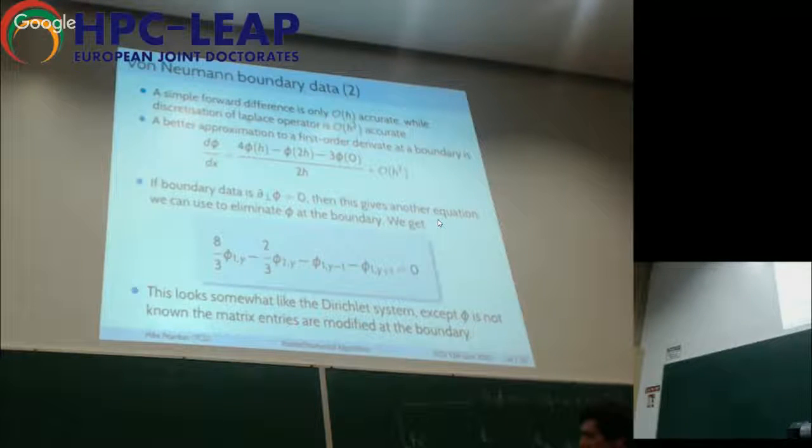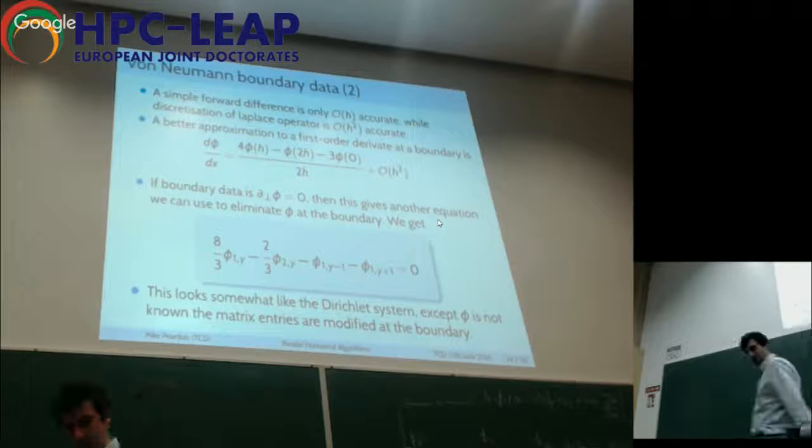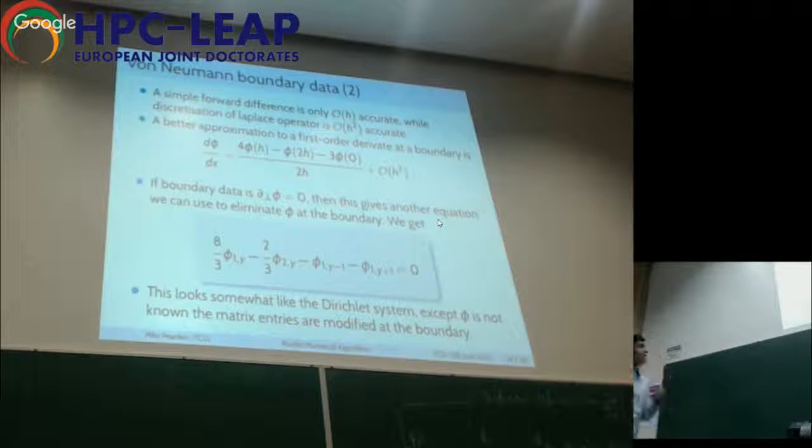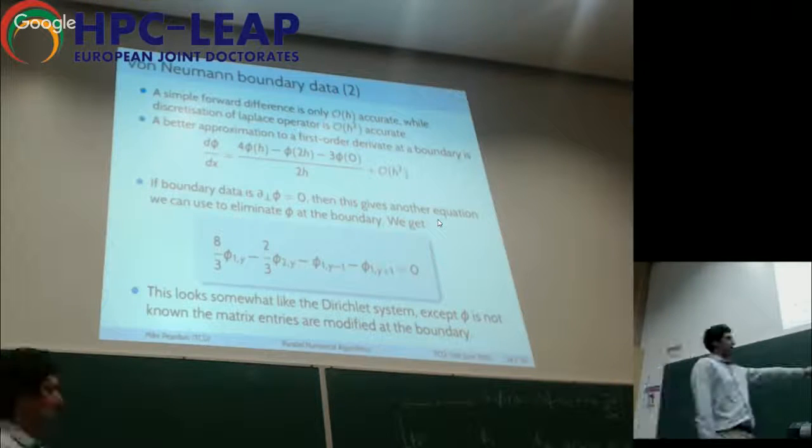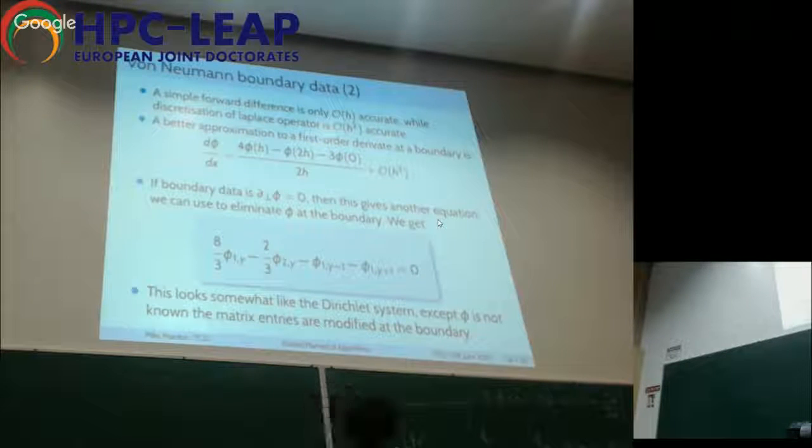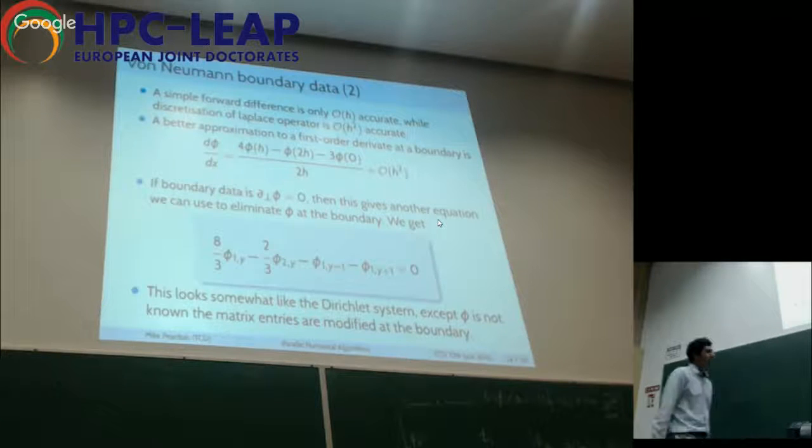So there's an equation living here now rather than a bit of data at the start of the simulation. That equation now just links not only the nearest neighbor but the second nearest neighbor. So I have a 2-hop stencil. That's going to complicate things in a little while, but we'll see how to resolve that. So then we just have to treat these boundary points as a sort of special case. So in our code, we have to have a conditional test that deals with the boundary values in a slightly different way.